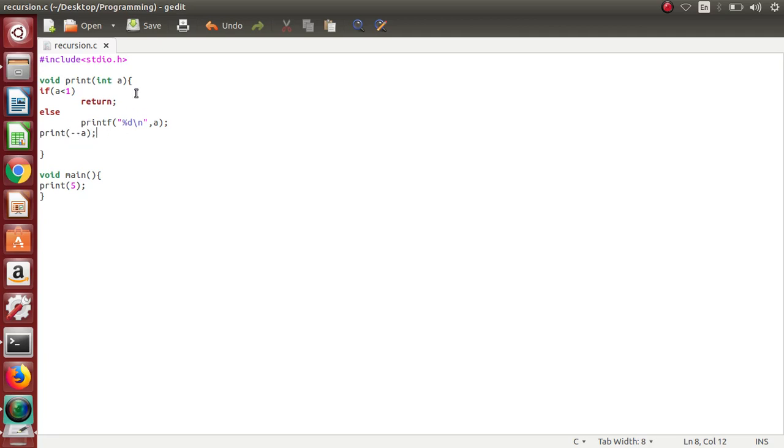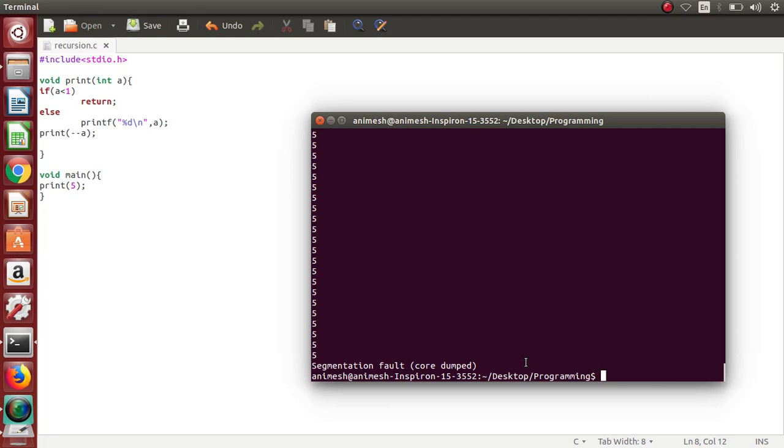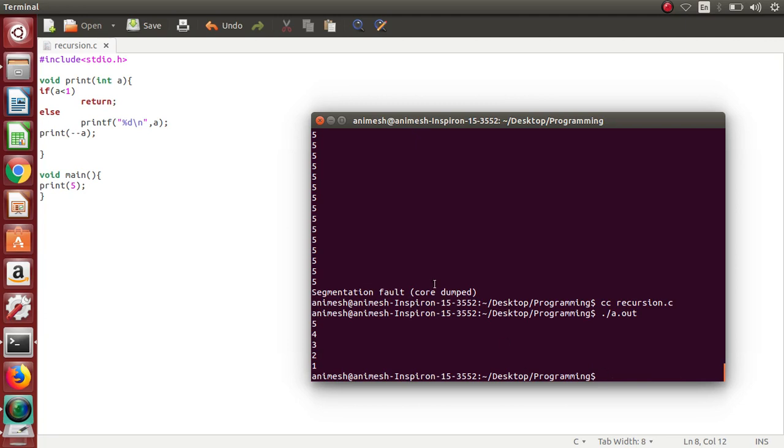So for the next function call it will be 4 here. So for pre-decrement there will be no problem like this. You can check, compile and then run. It is printing the values from 5 to 1.